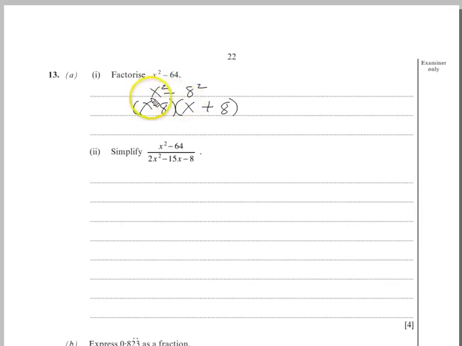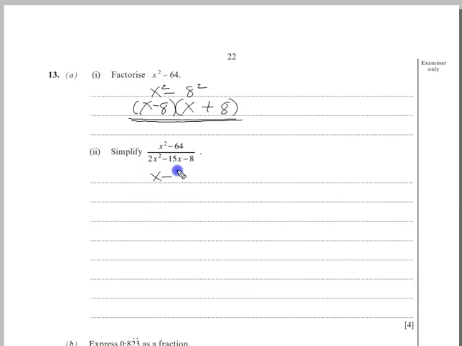We've got x squared, the first line, plus 8x minus 8x. Right, they cancel each other out, don't they? And then the last term will be minus, plus times a minus is a minus. 8 8's are 64. So you get x squared minus 64. So there we are. Doesn't really need much more of an explanation than that, because it's a standard thing, difference between two squares. Now let's move on to part 2.